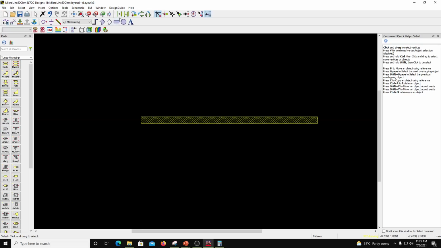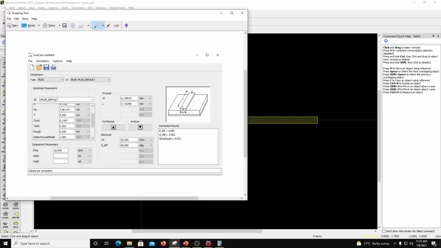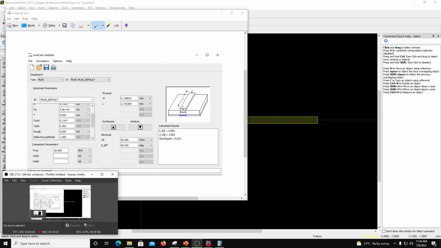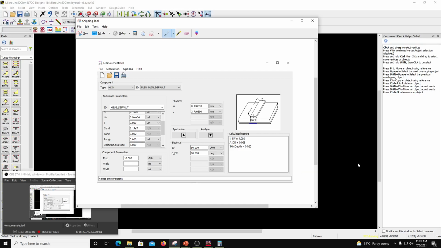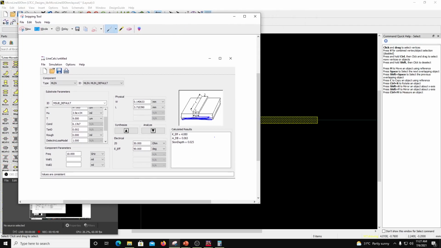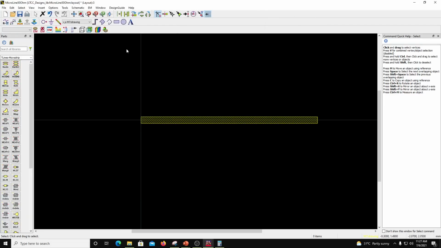Then I'm going to draw the ground plane on M6. If you look at line cal, you see the bottom one is the ground plane here. This thing underneath is all ground plane. Hang on a second. Okay, sorry about the interruption. So this is all ground plane. There is no undo on this one, it doesn't matter, it is just for our purposes. So we are supposed to draw a ground plane on M6.